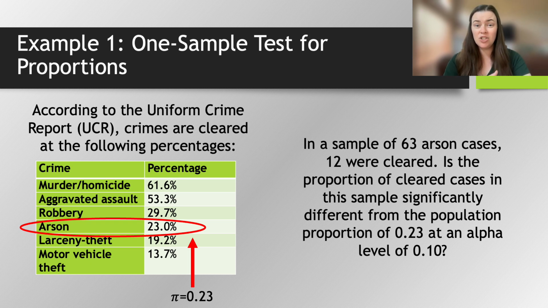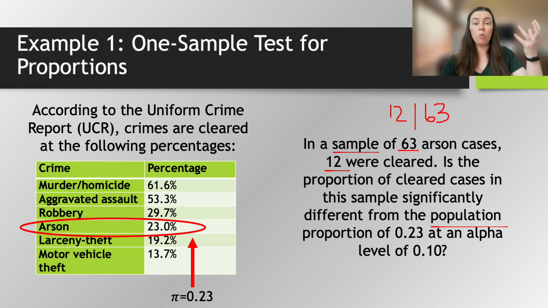The first is that I don't see any mention of the word average or mean, and I have tangible numbers here, 12 and 63. And I know that I can calculate a proportion by taking 12 divided by 63. And that will give me my proportion of cases that have been cleared within that sample. I am also comparing 1 sample to an overall population. So that's where I get 1 sample. I'm not comparing the rates from the state of Missouri to the state of Illinois. It's only my 1 sample versus an entire population.